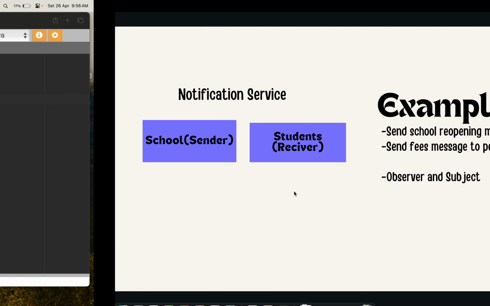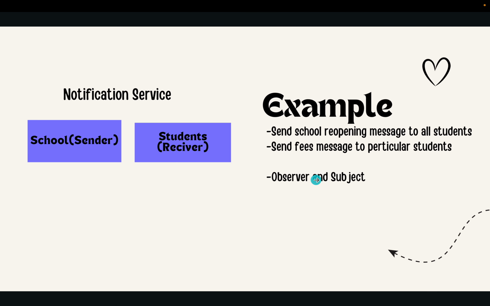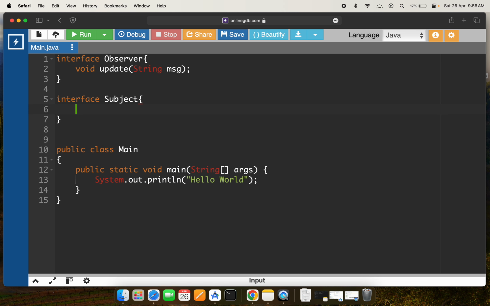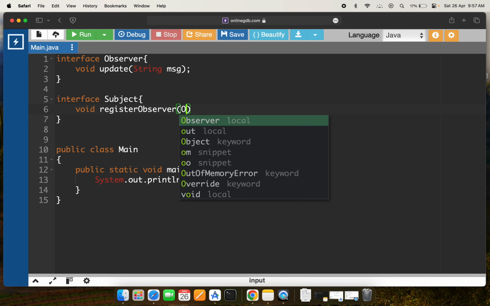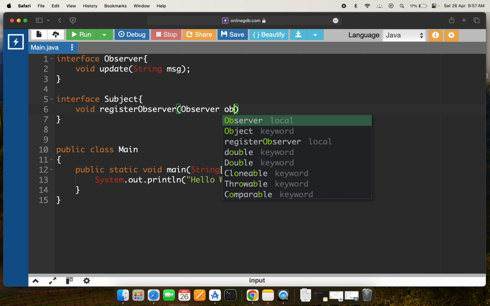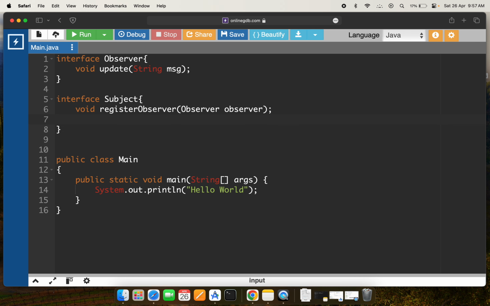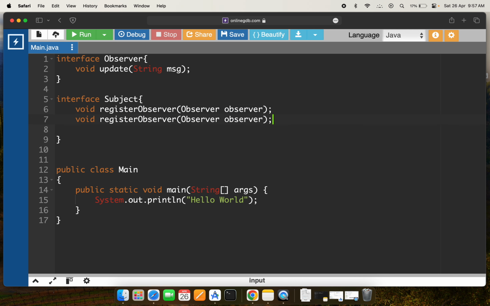The second thing I need is a subject who sends a notification, so I create a subject. In that subject I first need register observer, taking an observer into it. Then we need an unregister.